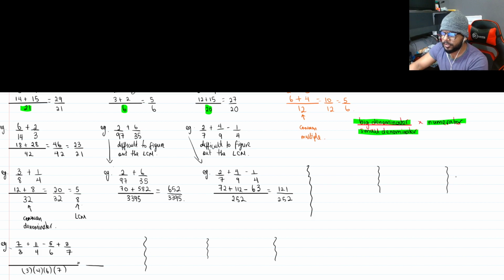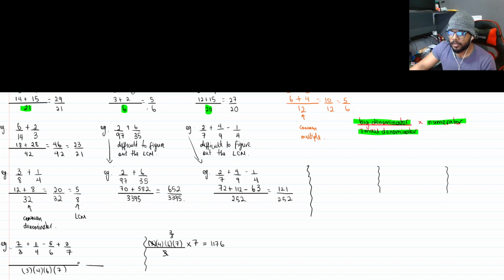So for my first fraction, which is 7 over 3, I just put it in here. My big denominator is 3 multiplied by 4 multiplied by 6 multiplied by 7. My small denominator will be the denominator on the fraction, which kind of makes sense. One big, one small. And I must multiply by my numerator, which is 7. And let's see what number I get. Well, the 3 will always cancel with the 3 in this case. And the remainder I have here is 4 by 6 by 7 by 7. So I get 1176.